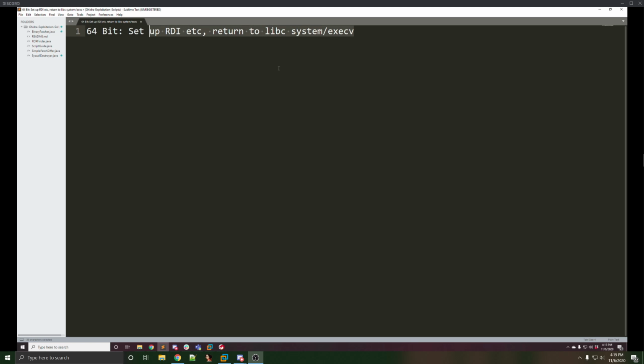So this is pretty standard, not really that ROP intensive, but you'll ret to a pop RDI ret, and this is where you can start to set up those registers before you get there. But we're not in 64-bit, we're in 32-bit, so maybe what we would do is set up the stack to be something like the return location for system/execv, and then kind of just empty stuff because it doesn't really matter.